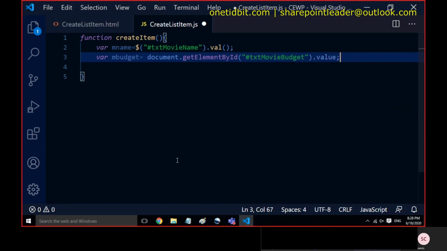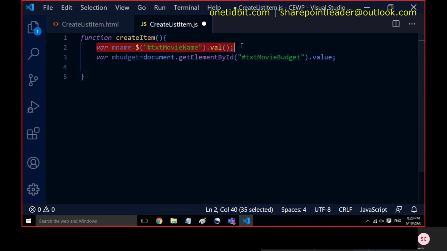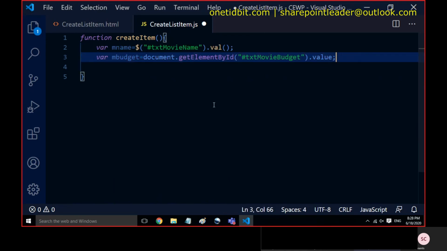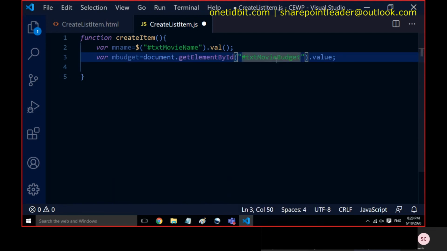I mean, this format or syntax they will ask in interviews: how to get the value in jQuery, how to get the value in JavaScript. Just simple document.getElementById, the ID of the text box, then value.